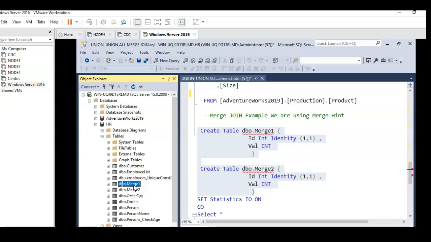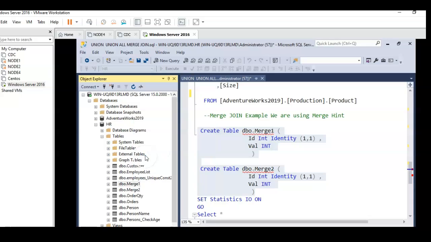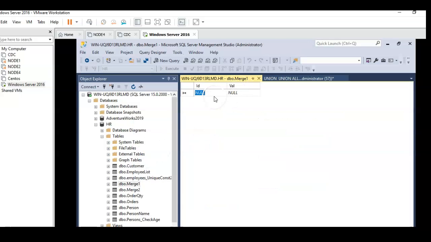I'm going to insert some records. Let's click on Merge1, Edit Top 200 Rows. Okay, let's say ID 1, value 100, 200, 300, 400.